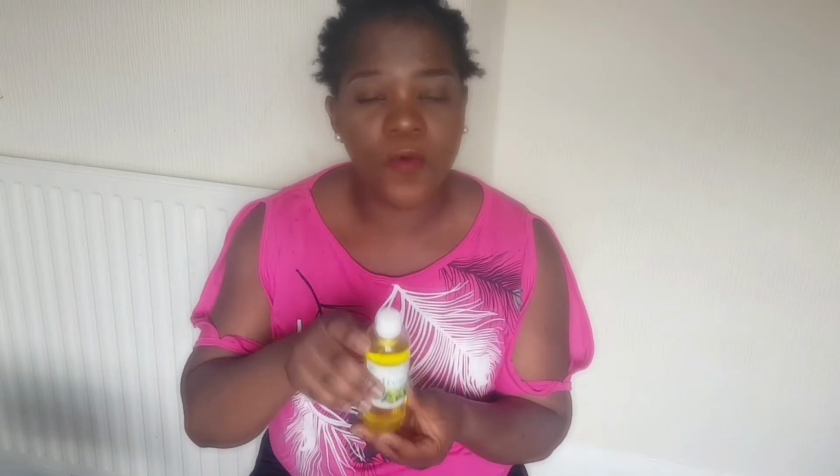And I've got my olive oil. You can choose to use extra virgin olive oil or normal olive oil. Olive oil moisturizes the hair and prevents it from breaking. We are going to add that to our African black soap shampoo as well. And I'm going to add a few drops of my lemongrass oil. What lemongrass oil does to the hair is it strengthens the hair and makes it grow. So all of this I'm going to add onto my shampoo.